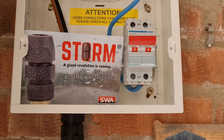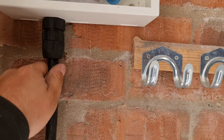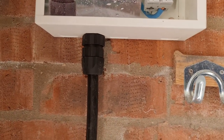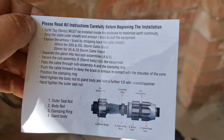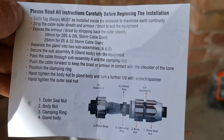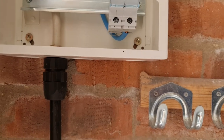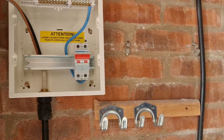We've gone with the storm glands. We didn't strictly need them for the IP rating in here, but they are quite handy and easy to use. We still had to do a normal steel wire armor gland on the smaller 2.5mm cable because we only had the 20mm storm glands. The storm glands have a little clamping ring inside — you can see in the instructions — and ours have piranha nuts inside. It's a pretty impressive, easy way to gland off the cable.